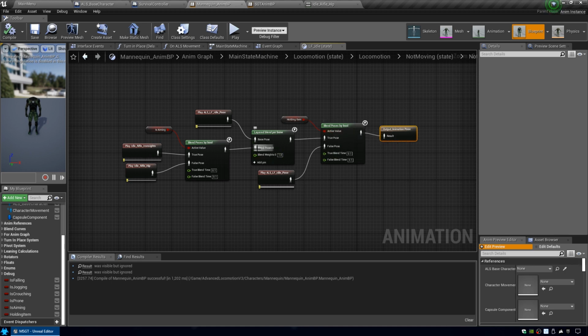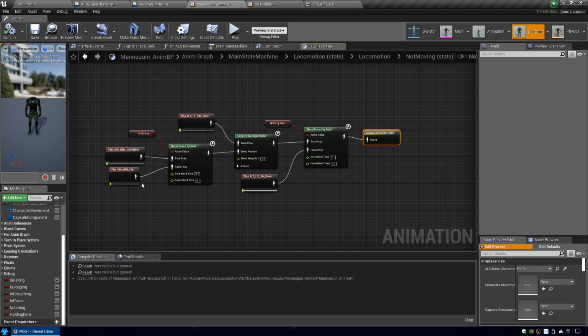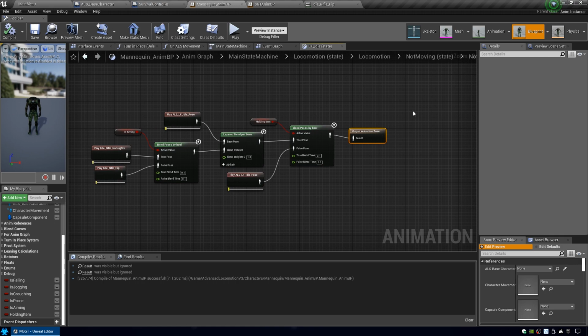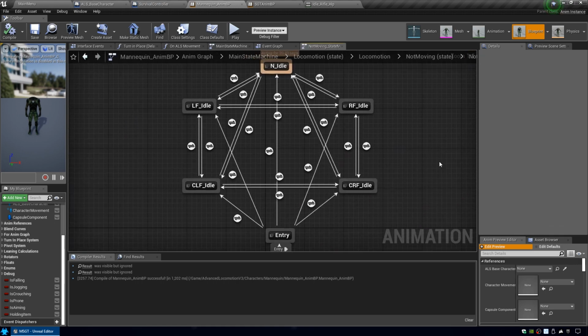Okay, you're holding an item. First of all, whatever we do with the item, we're going to keep this base pose from the legs down of ALS. And then we're going to bring in from spine_01 up these animations. Now it chooses these animations by is aiming. So is aiming means that you're pulling the rifle up to your eyes and looking down the sights. If that's true, it's doing that. If it's not, it's doing that standard rifle at the hip pose that is only from spine_01 up. So that's how you break down that set of code.